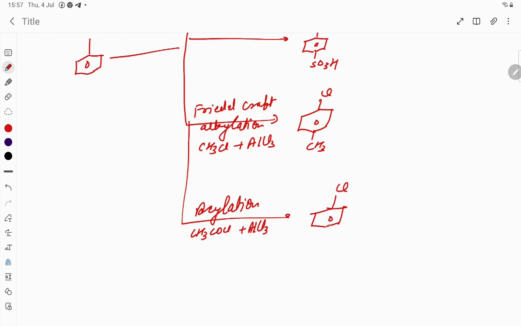So here is the Cl. Here is C double bond O and this is CH3. 4-chloroacetophenone. It is the 4-chloroacetophenone. So this is going to be the product, student. That is the chemical properties of haloarenes, student.